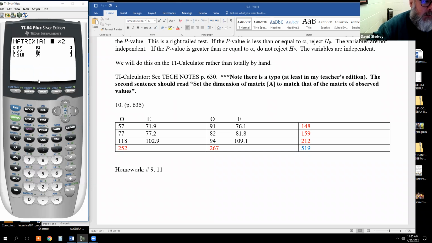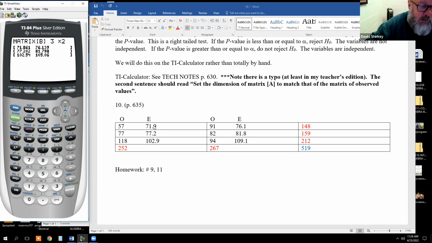Okay. So I've entered all of that data in matrix A. Now I'll go back into second matrix and we would edit, go to number 2, which is matrix B. And now I entered the expected values.